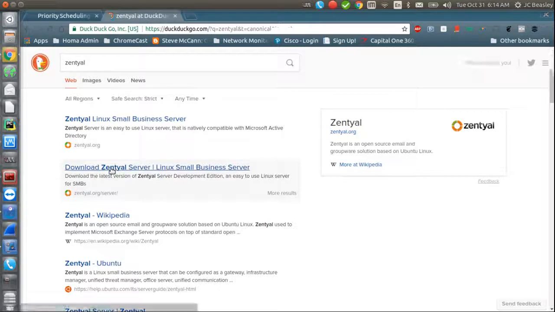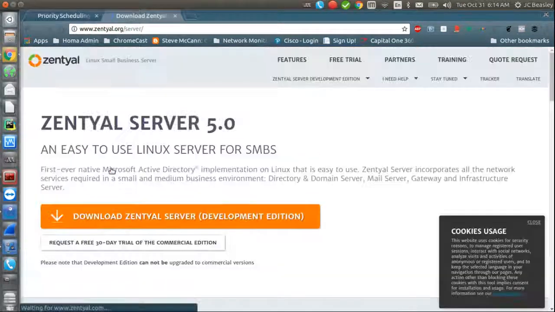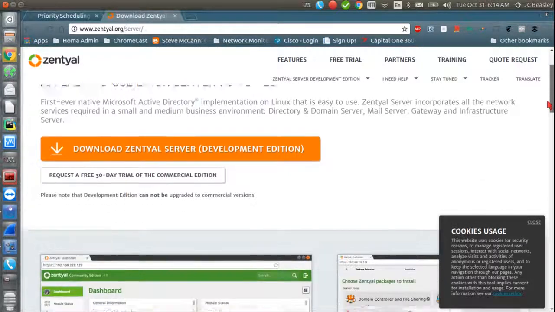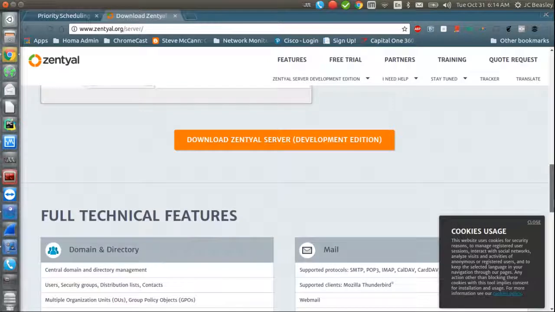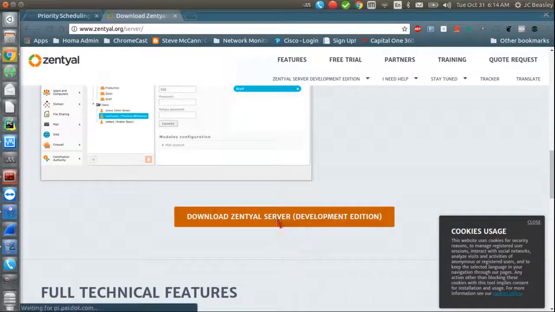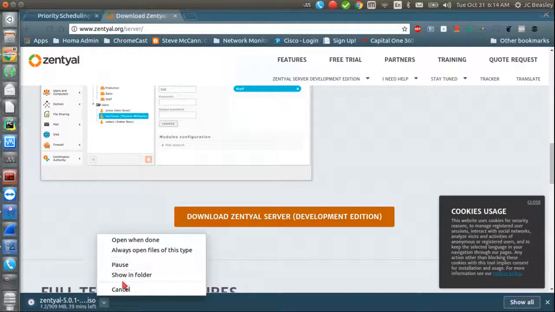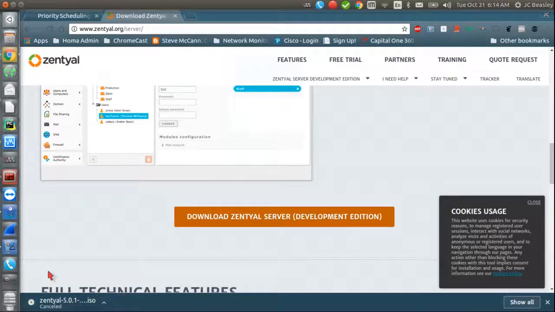Download the most recent version or edition that they have available. Where are you at here? Oh, here we go. You want to download this development edition. It's going to start downloading, and once you've done that, you can be ready to get started. But I've already done quite a bit of that, so I've got mine downloaded.